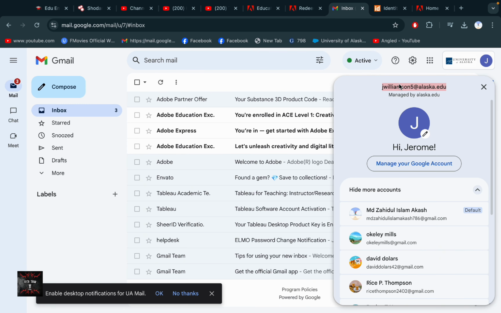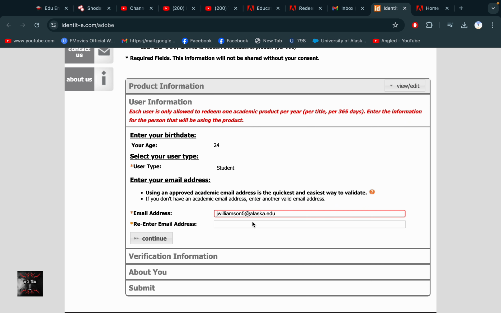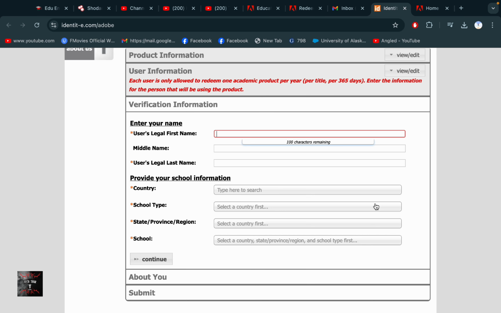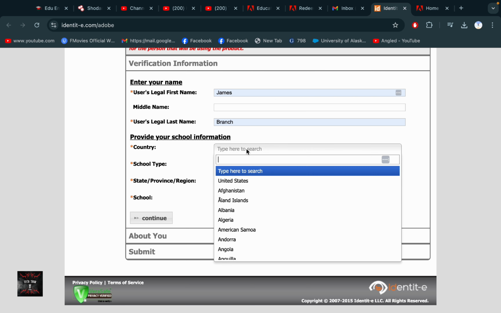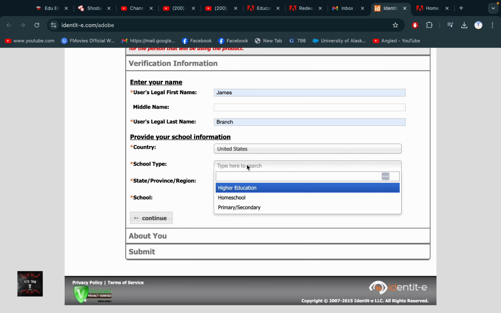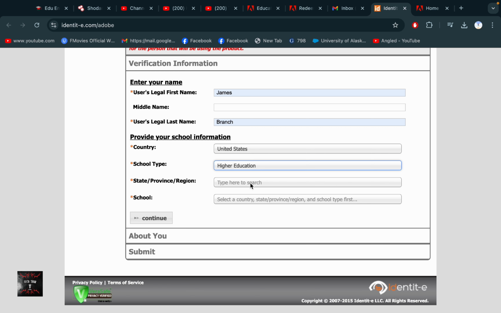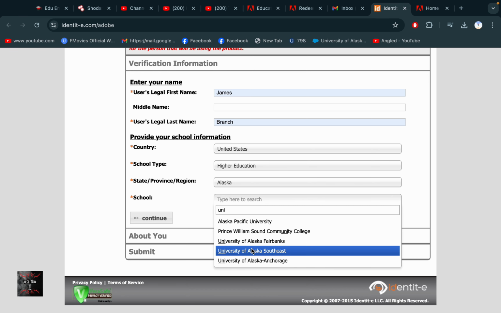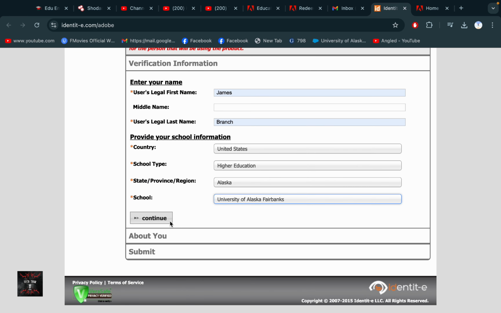I am going to put my email. You can put your email or Gmail. And continue. And here you need to put the information: country, United States, school type, higher education, state, Alaska, school, university of this one, then continue.